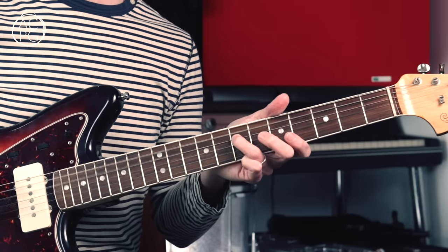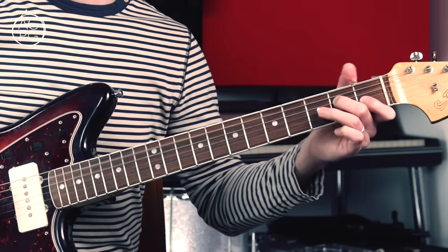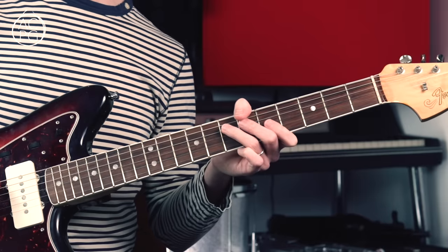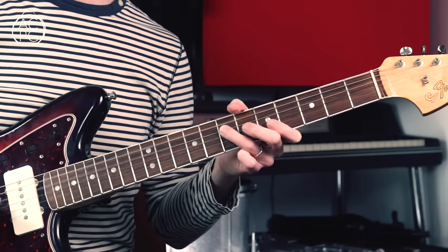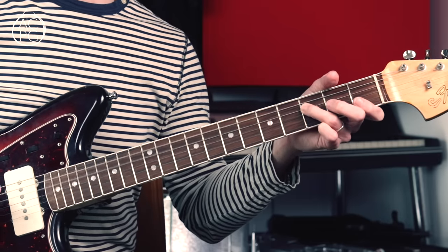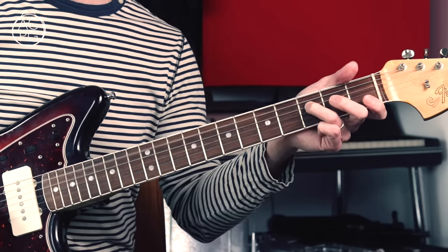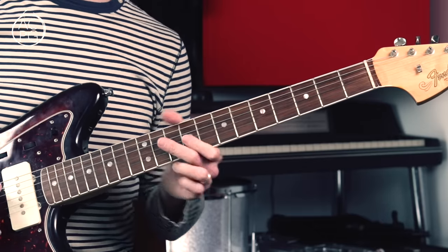So, coming in on the and of four, it's 1 and 2 and 3 and 4 and 1 2 and 3 4 and 1 and 2 and 3 and 4 and 1 2 3 4. That is then repeated.